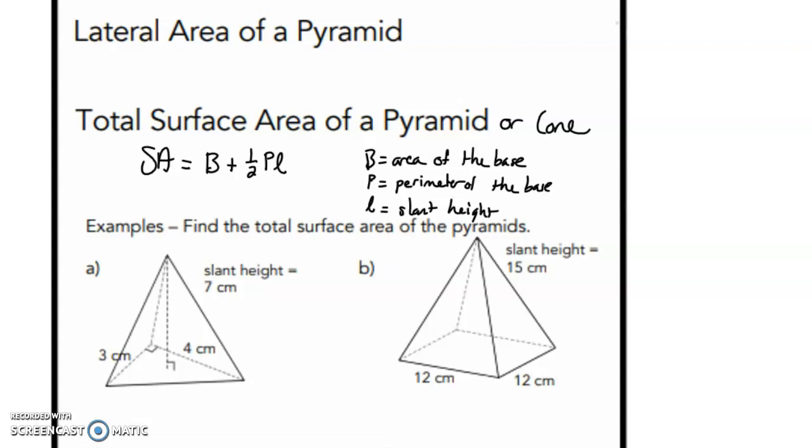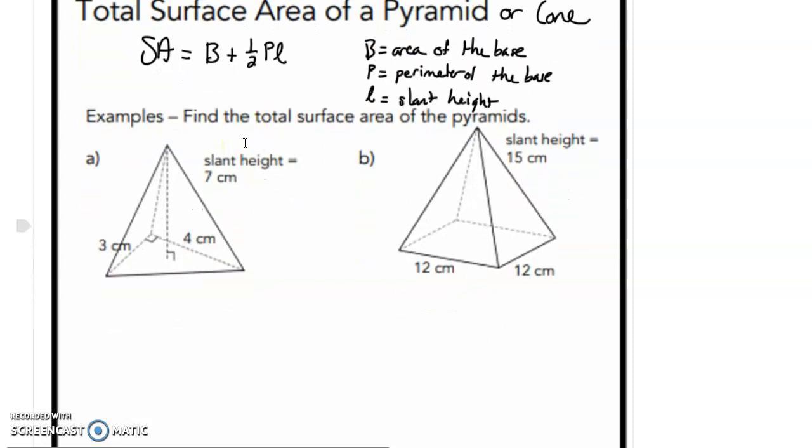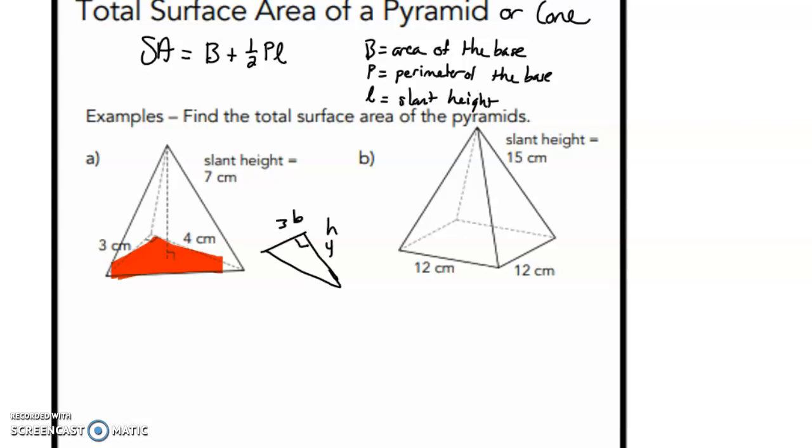Okay, so down here we have a couple different types of pyramids. In this case the base is a triangle, so it's a triangular pyramid. Keep in mind, this is a right triangle. I'm going to draw this separately right here. This is 3, this is 4. It shows a right angle right here. So this can be my base of my triangle, lowercase b, and this is my height of my triangle. The area of a triangle is 1/2 base times height, so I end up with 6.